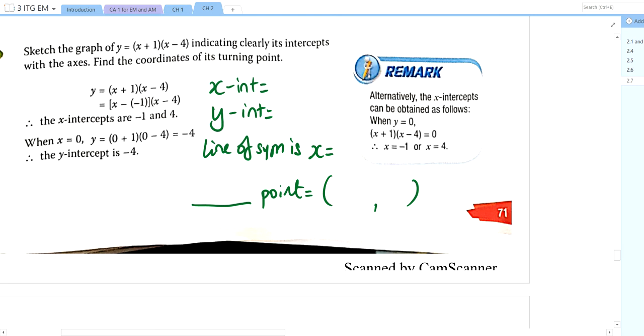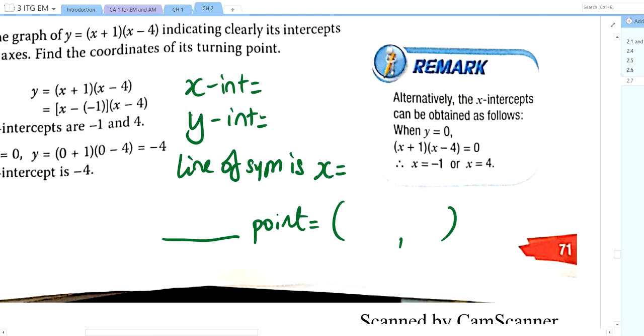Now, from this question, can you tell me what the x-intercepts are really quickly? X-intercepts. Can you see that? From the question straight away, we let y equals to 0. What about the y-intercept? Can I find that easily? When does the y-intercept happen? Okay, x equals 0. Substitute in quickly. X equals to 0. What do we have? Negative 4. Not difficult again.